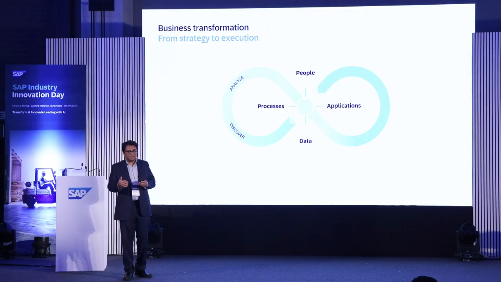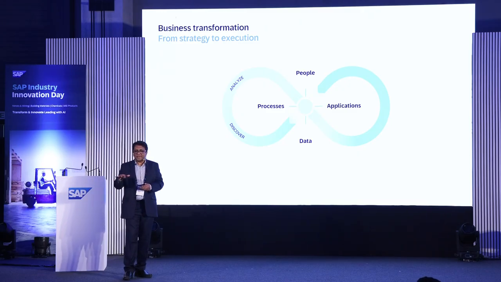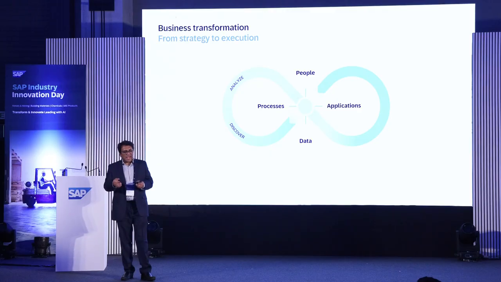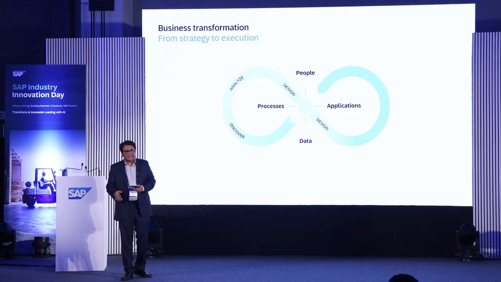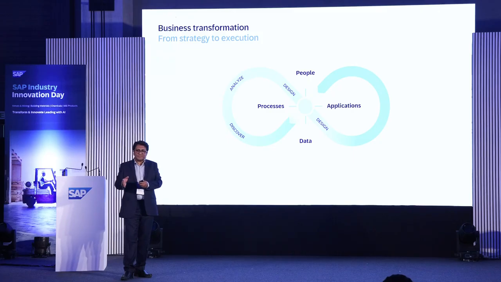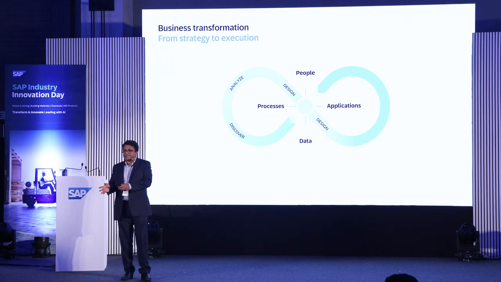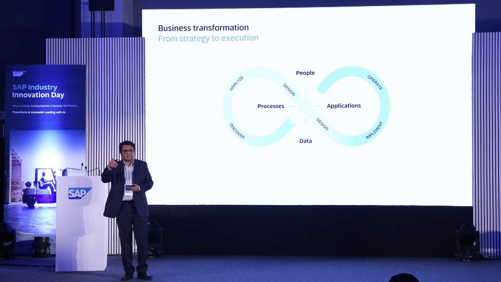But with data being the underlying enabler for all of this, analysis is now possible from the data which is available in the applications which run these processes. And then you build the to-be process. So we understand the assets, we design the to-be process, and we design the applications which enable the to-be process. And we implement the applications, and then we operate it. So this becomes a full loop.